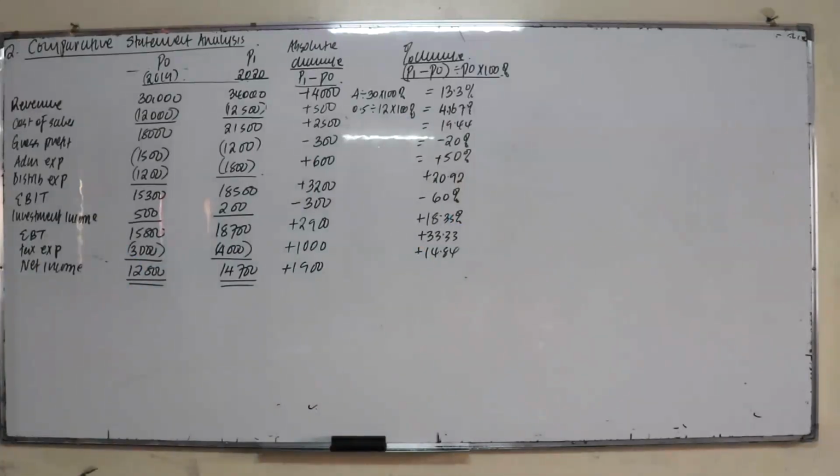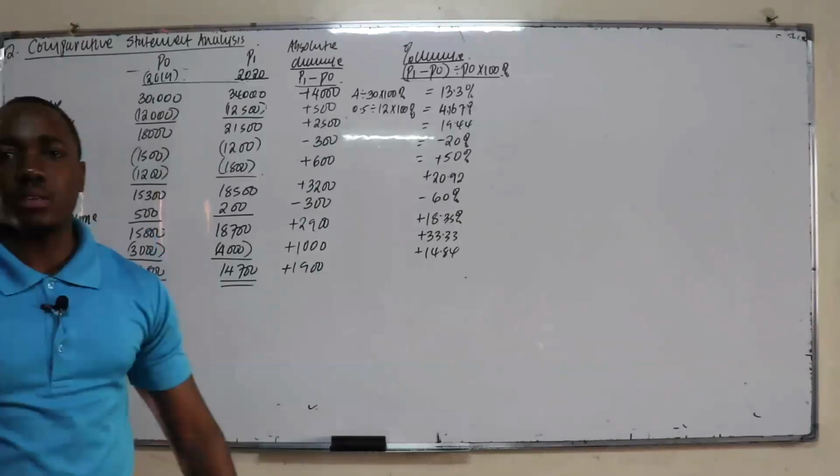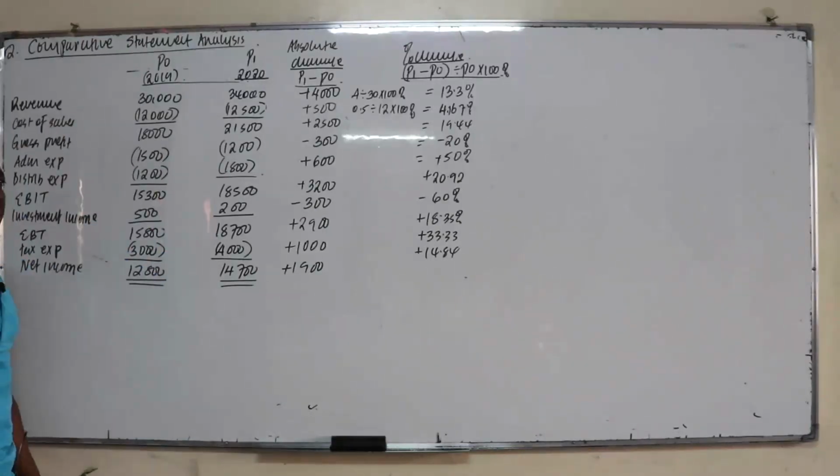Then, now let's go back to our notes. We have the advantages of common size or comparative analysis. I've also given the limitations, which are the same. They are similar to the advantages of ratio analysis. Now, what are some of the advantages of ratio analysis for those taking financial management? That was our first topic, financial statement analysis. What are the disadvantages of using this method?